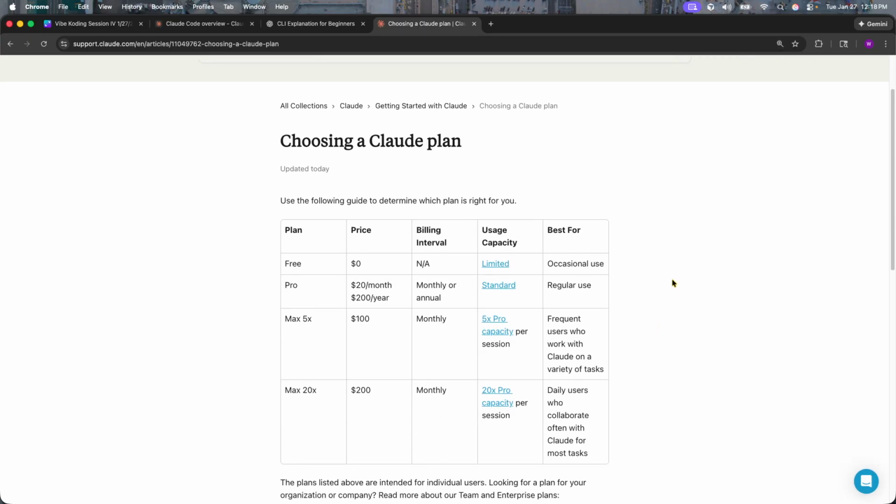So, in order to use Claude Code, right, you need to have a Claude plan. You really can't use it with the free plan. The reason I'm going to say that is because it's going to be super, super limited in what you can do, right? You can only use the free plan with their basic web interface, going to Claude.ai, and that's how you're going to use their free plan. Anything from Pro up, that's where you can take advantage of using Claude Code. Now, a little caveat, right? If you have the Pro plan, the only thing is that sessions, and we're going to talk about how to effectively manage sessions.